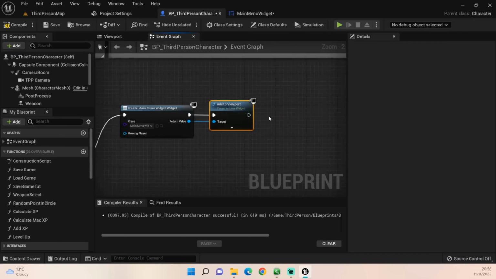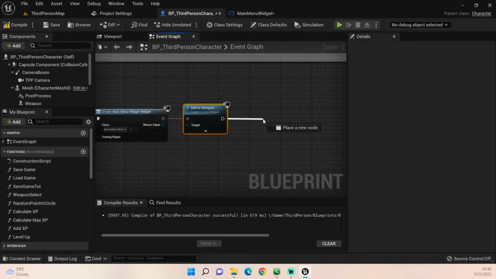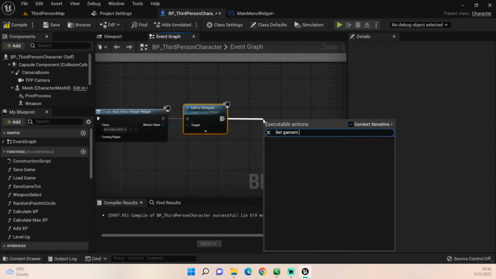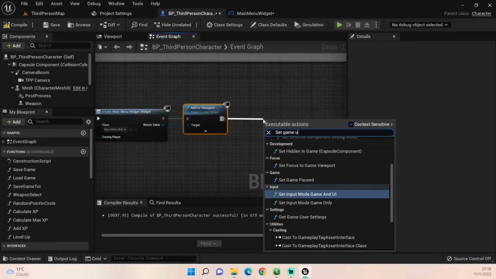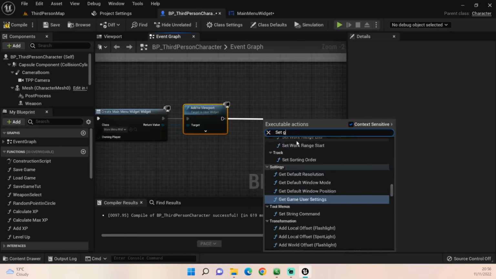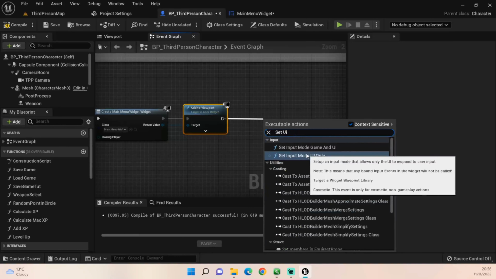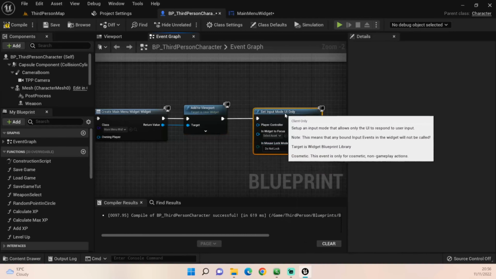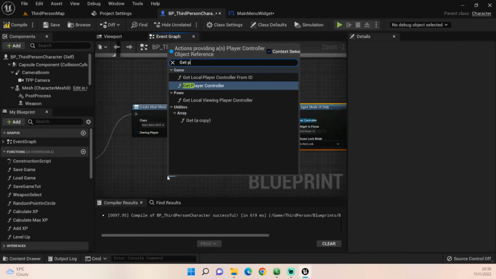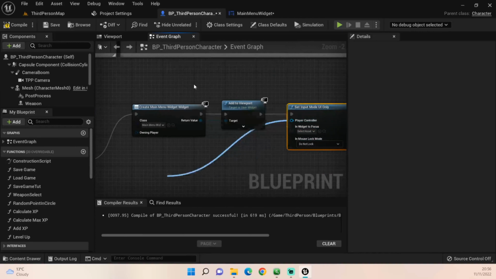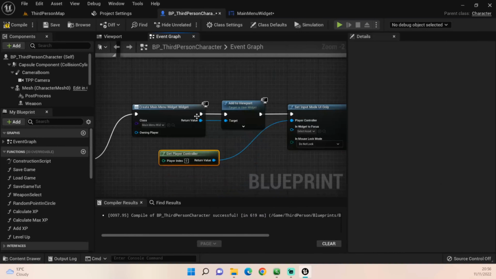And then I want to set game mode, set input mode UI only, and I want to get player controller, and I want the widget to be the main menu widget.